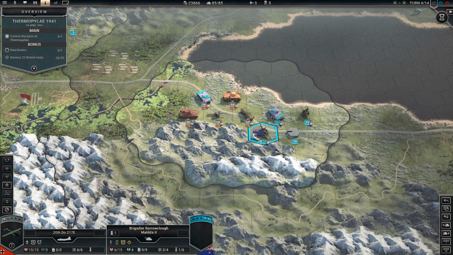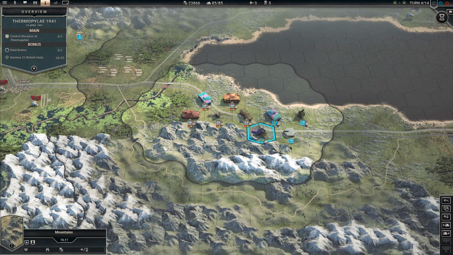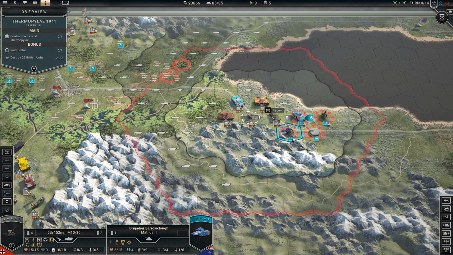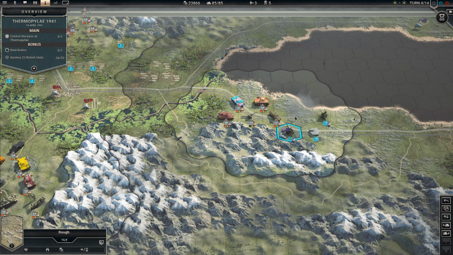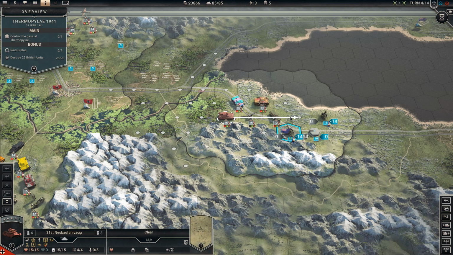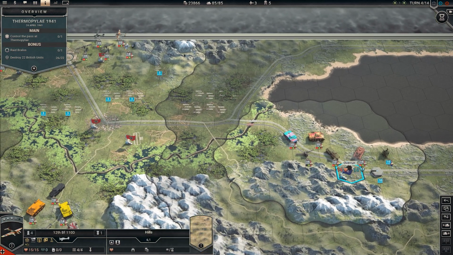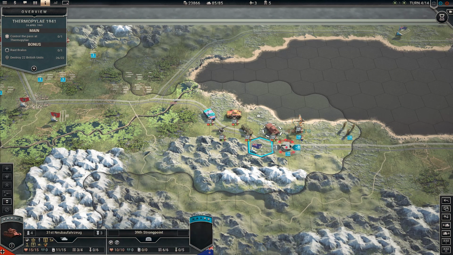Let's see, this guy, this provocateur, he attacked our recon plane and took a horrendous amount of fire. That's unfortunate for him, really. As he's now gone, and that means that we have unfettered access to this lot right here. Let's see, 14 points. We can go right here. Drop a bomb on this guy. Boom.